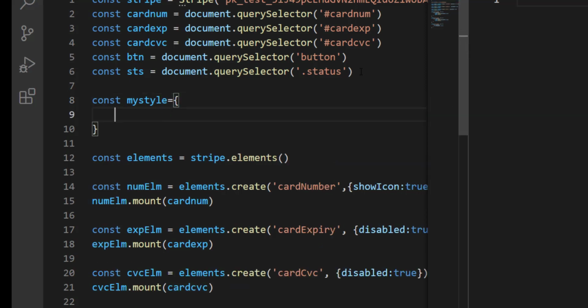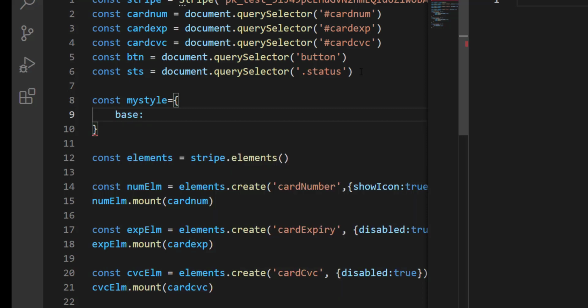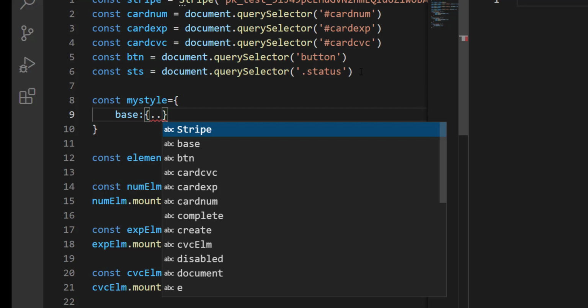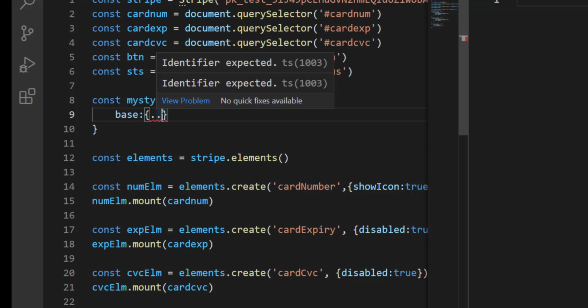Now within this style object, we again have different objects. The first one must be named base, because any styling that we define here is going to be applied initially to any Stripe element.